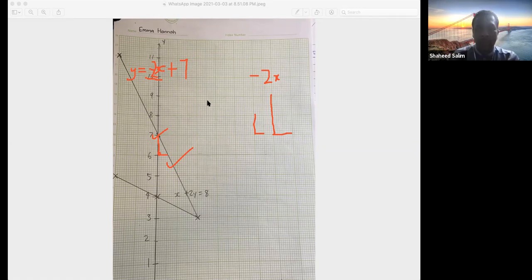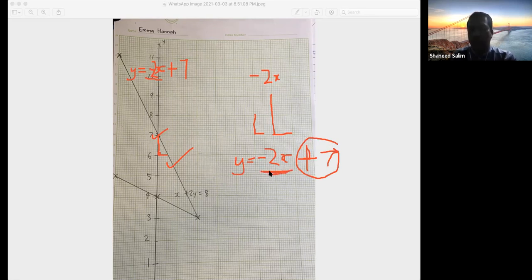But just remember this. Now you have the equation y equals minus 2x plus 7. This one you understand, right? The y-intercept, you're very clear, right? So it's only this one now. There are 2 different signs. If it's minus, it will be going down slope. If it's plus, it will be going in the opposite direction, up this way.